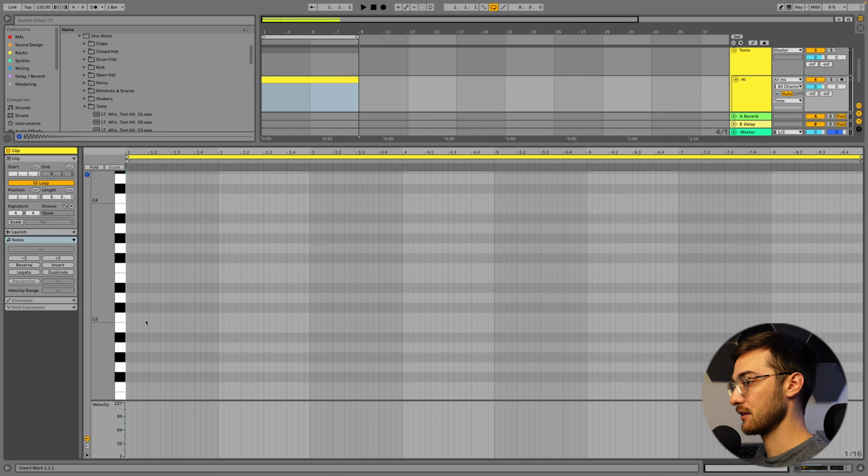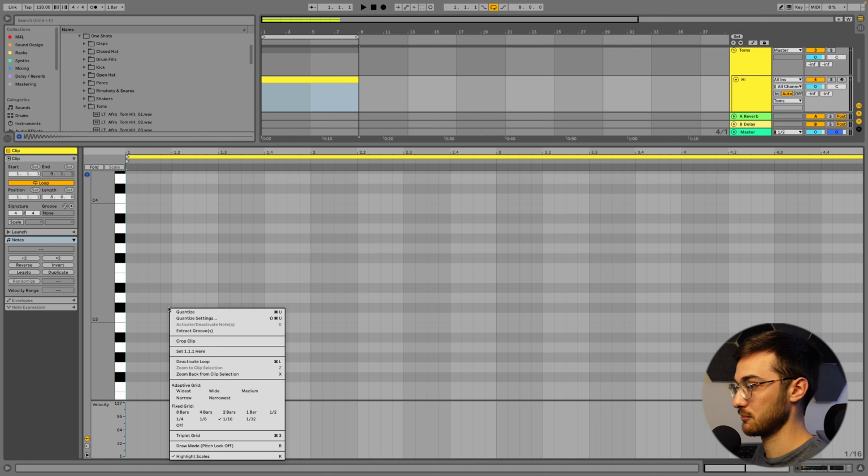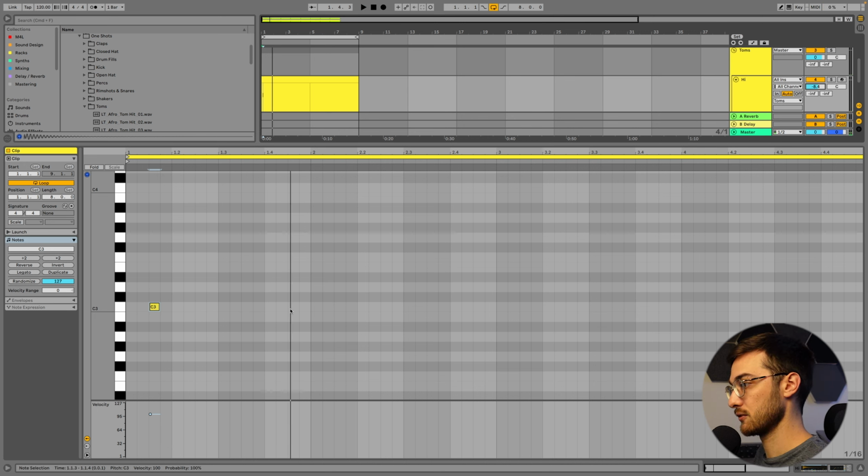There we go. And the first thing we're going to do is look for the right placement of the tom. Preferably you want to work with either the 8th or the 16th grid, the fixed grid. You want to place your high toms in between the kicks. So you want to play your kick pattern, preferably dial down the tom track a bit, and just look for the right placement. You don't want to fill it out too much. You want to have a simple groove.